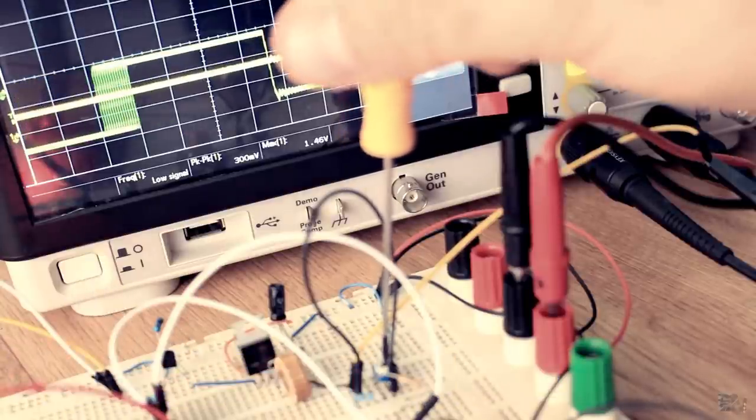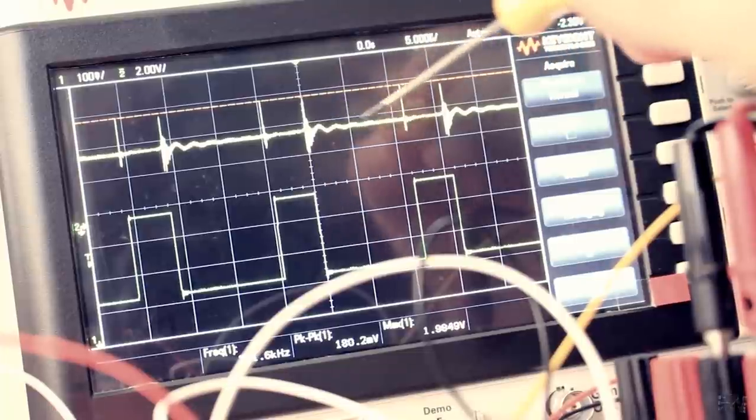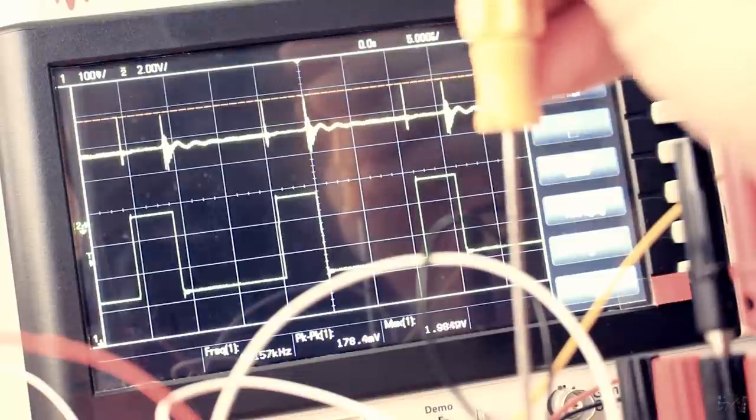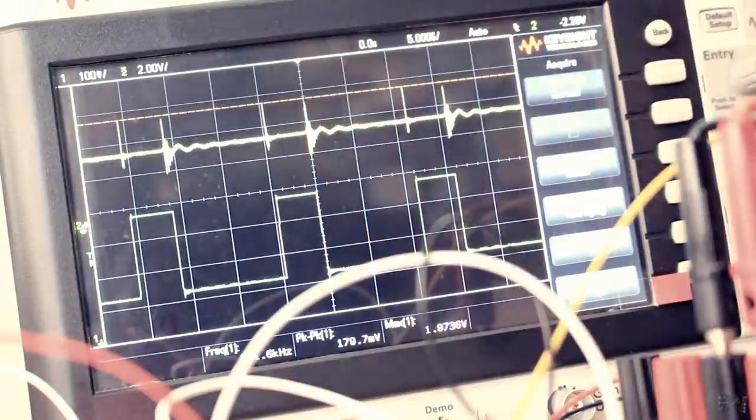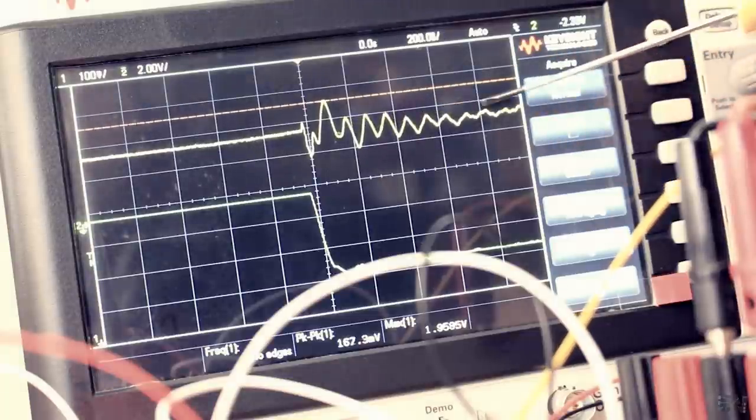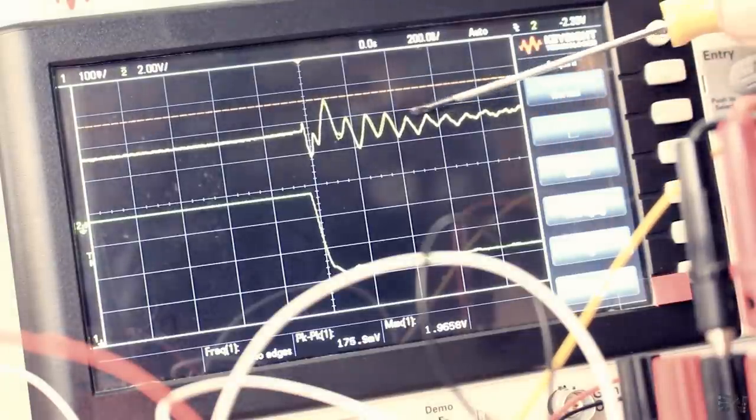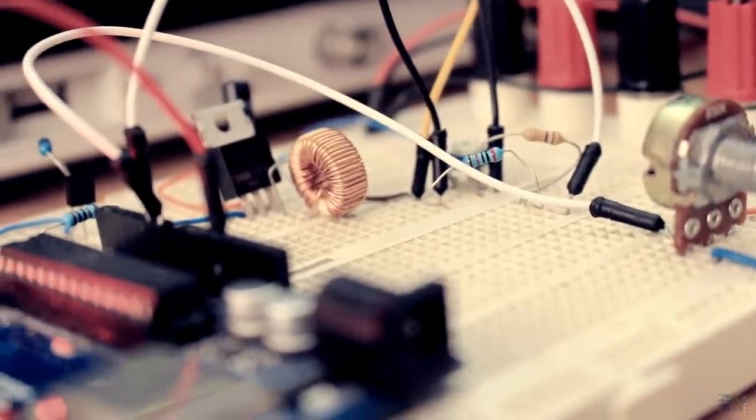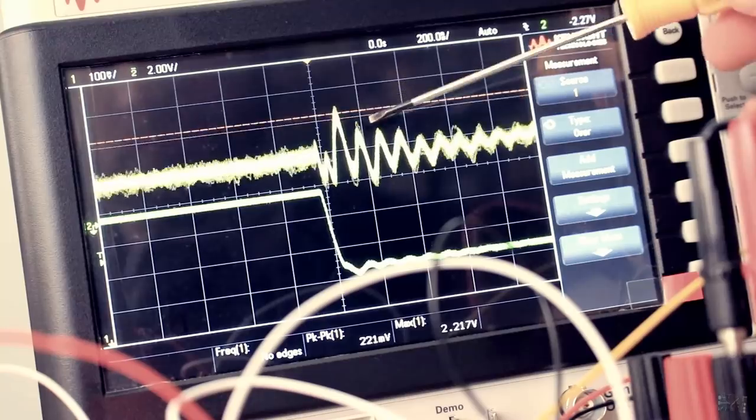If we look closer, the output has a small ripple and it will never be a perfect straight line. That's due to the fast charging and discharging of the output capacitor, between the threshold voltage and the desired value. Also, if we go even closer, we can see this high frequency oscillation, due to the LC tank created between the coil and the capacitor, which will always resonate.